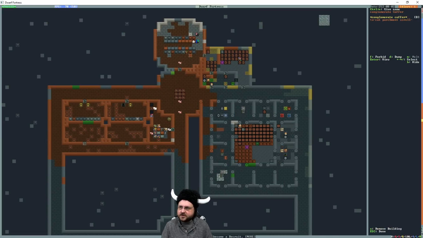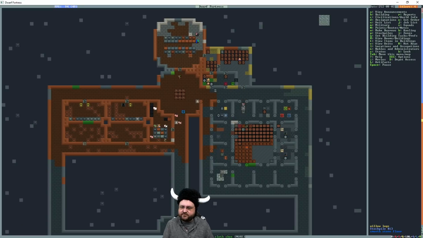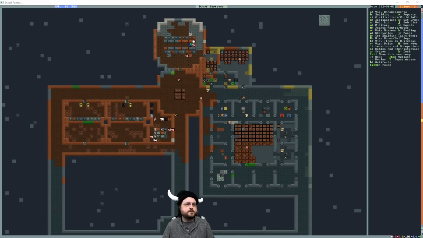So, we do have a coffer over here. Oh, there's some parchment inside. Cat parchment. Wouldn't that be vellum? What I'll do is I'll make another container over here, just in case. Because if it's like the hospital, I think they can only have one type of material per container. So, can I make a job to make parchment? Yeah, make parchment. Where do we make parchment?